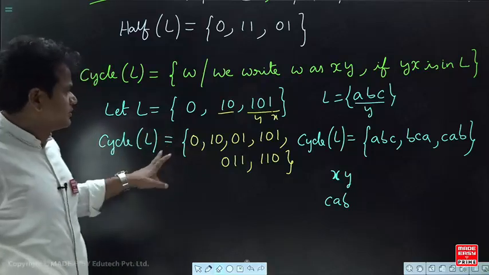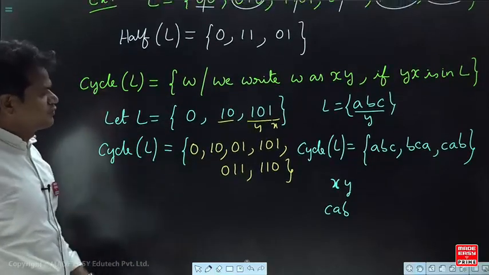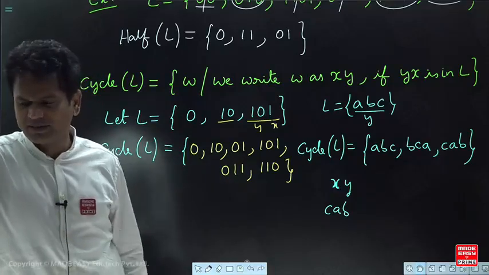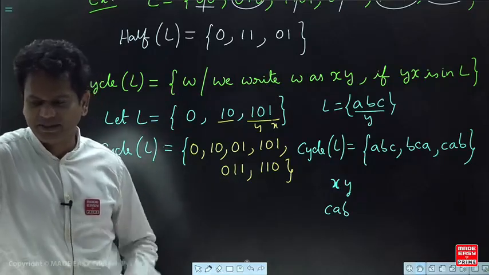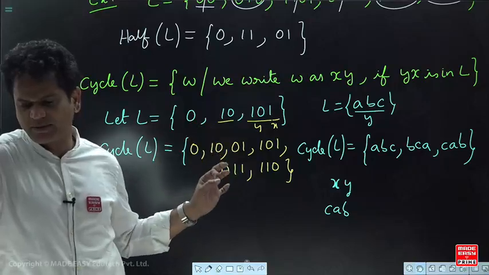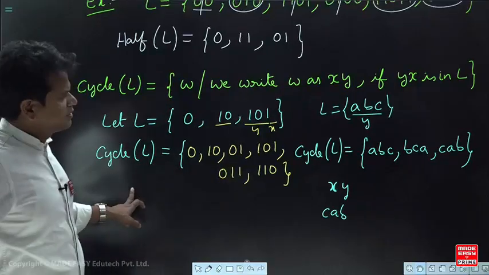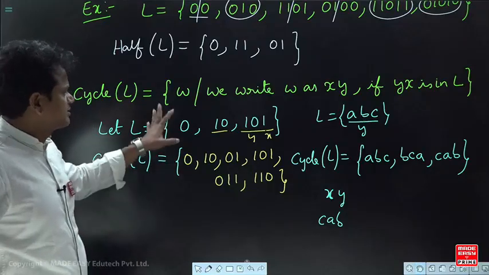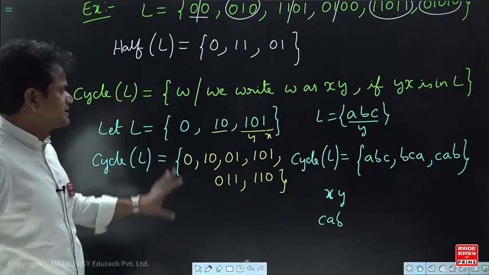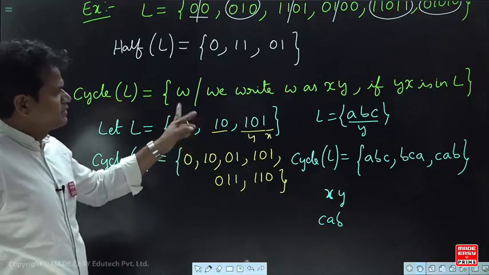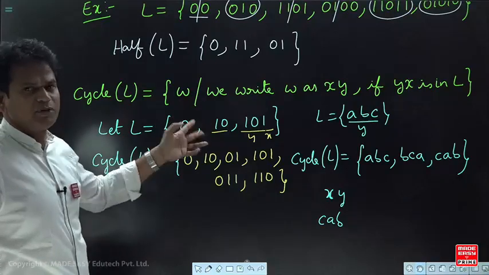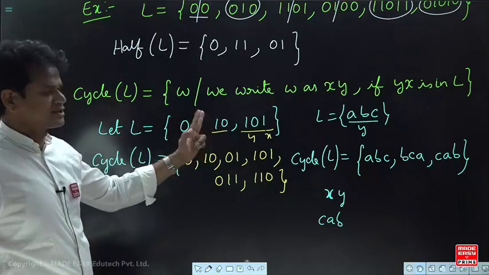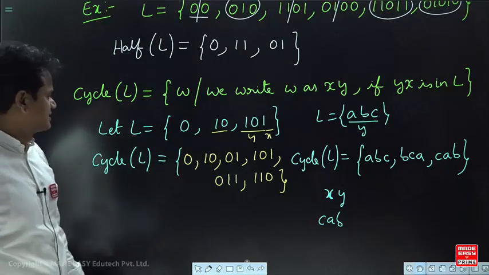You may not find these examples for union, intersection, homomorphism and quotient, you will get many places, but cycle and minimum, maximum, these are simple concepts. But if you don't know, unnecessarily if any question comes, you will lose the marks. But see, cycle, you just divide the string into any two parts. So all possibilities you have to go through. If you divide into two parts, then reverse the x, y. Then it will be in the cycle of L.